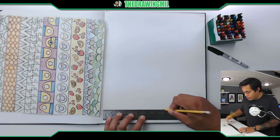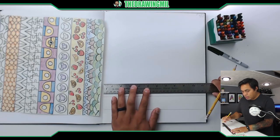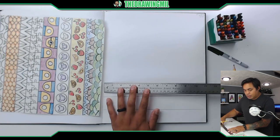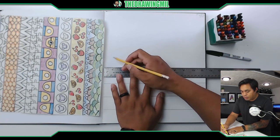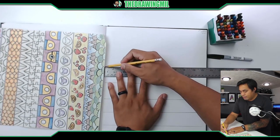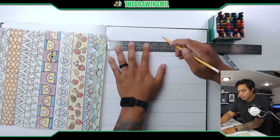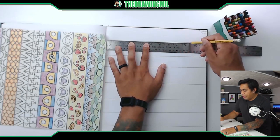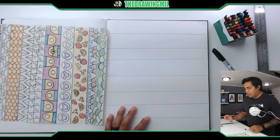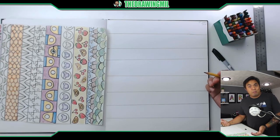So here's my first one. 1, 2, and they don't have to be even from each other. 3, because the rows can be different, so maybe one could be wider than the other. 1, 2, 3, 4, 5, 6, and 7. So this last one's going to be right here. Now, with 7 lines, it gives you a certain amount of spaces. It gives you 1, 2, 3, 4, 5, 6, 7, 8. So we have 8 different patterns to do.